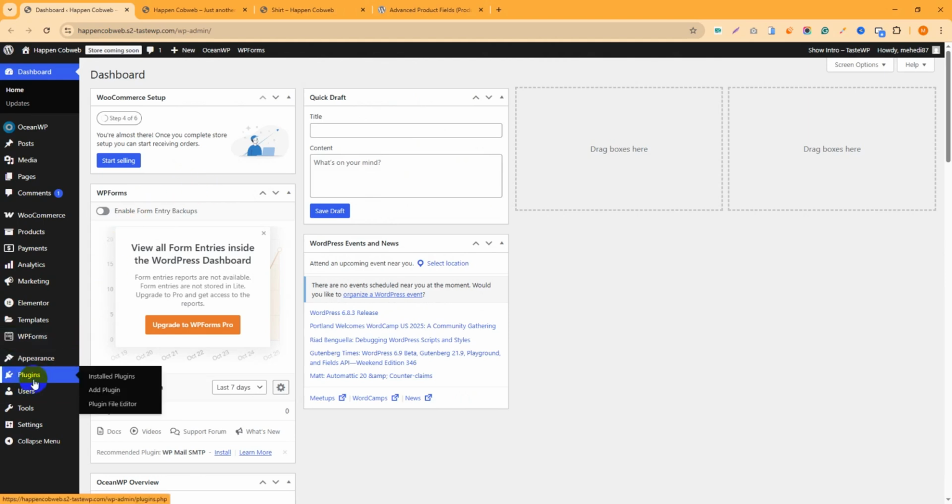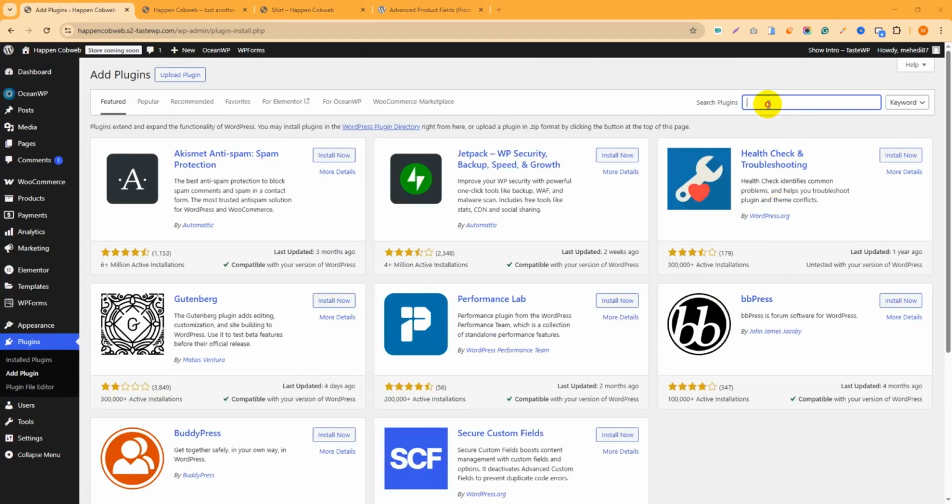So hover on plugins and click on add plugin. Then search here for advanced product fields for WooCommerce.